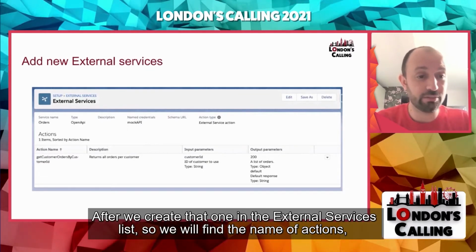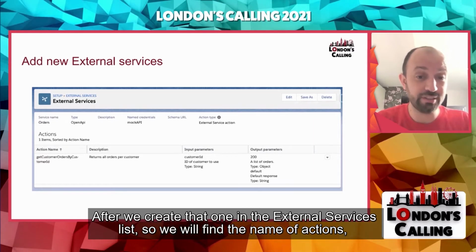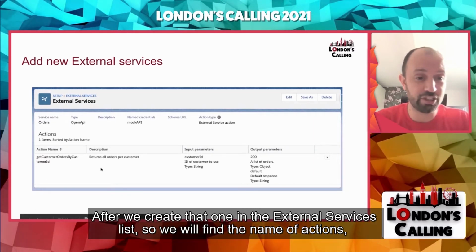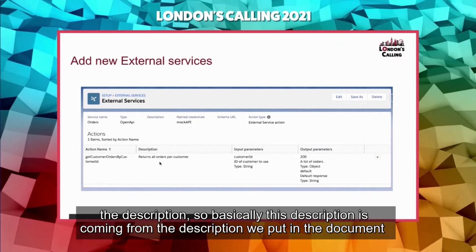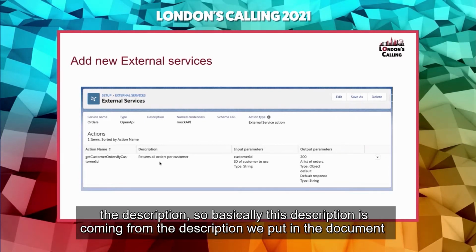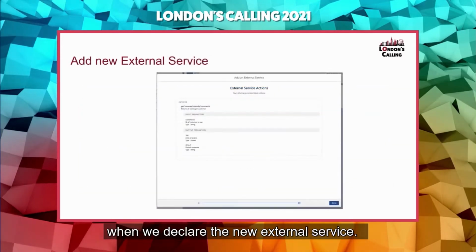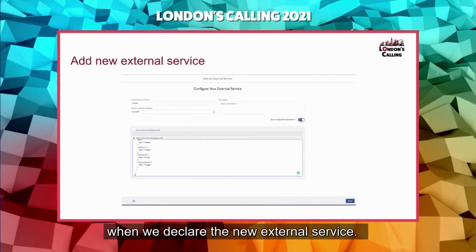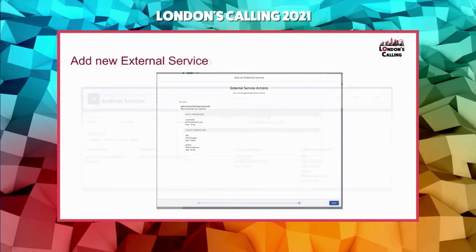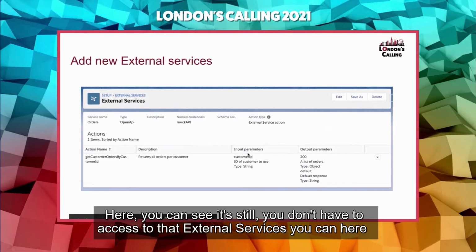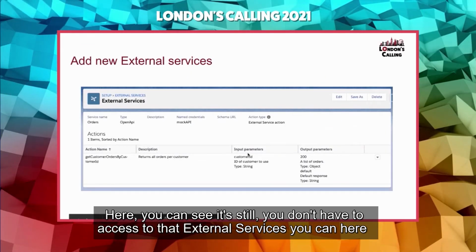After we create that one in the external services list, we will find the name of actions and the description. This description is coming from the description we put in the document when we declare the new external service. And here you can see you still don't have access to that external service.